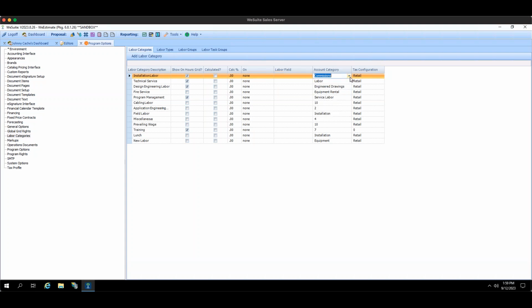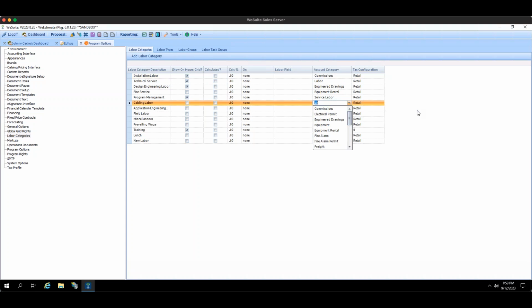So you would find the accounting labor category and map it here. If you ever see a numerical value, which I purposely left here, like a 10 or a 2 or a 4 or anything along those lines, that basically tells you this category was deleted from Sedona or your accounting group. So this is a nice way to take a look at it. If you see a 10 or a 2 or a numerical value, simply hit that drop down and find a new category to map it to. That generally means it was either renamed or it was removed.